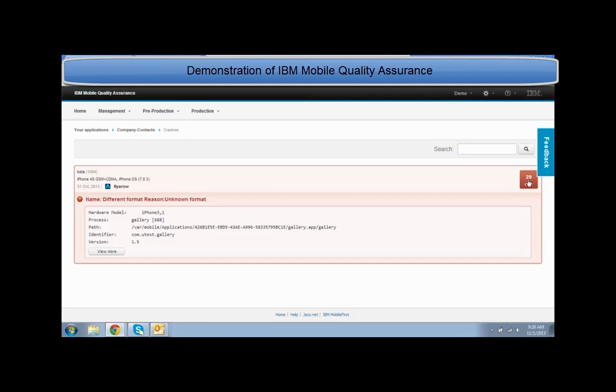And that's really part of the vision of MQA as well, to correlate as much as possible all those moving parts to make you, the developer manager or the QA manager, smarter about the data that you consume from the mobile runtime.